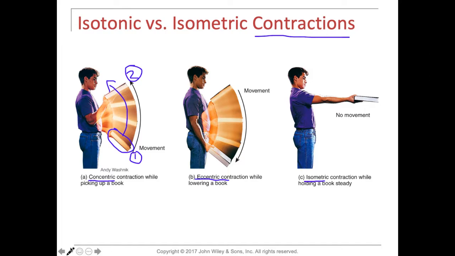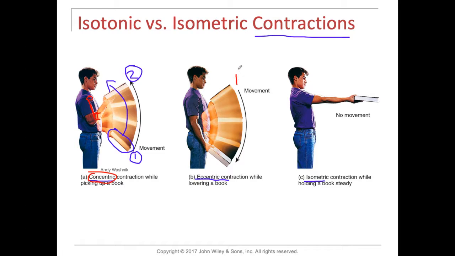And the biceps muscle, let's change the color here to red. So here is the biceps, and the biceps origin is here, and the insertion is down here. When the origin and the insertion of the muscle approximate one another, meaning they move closer together, that is a concentric contraction.